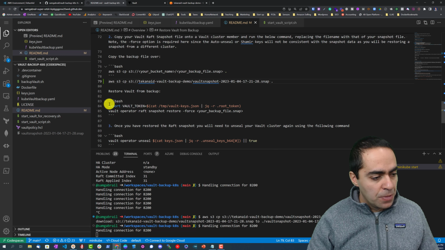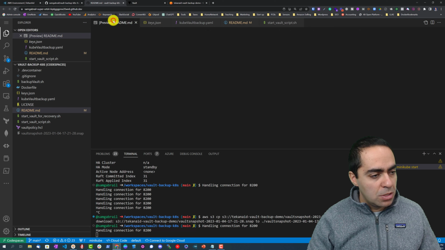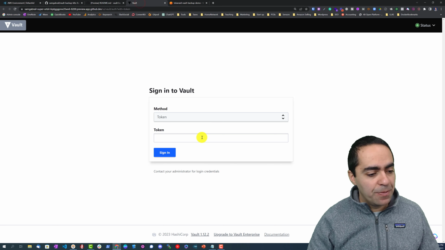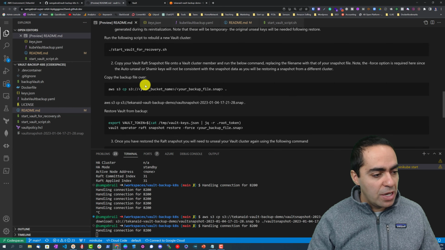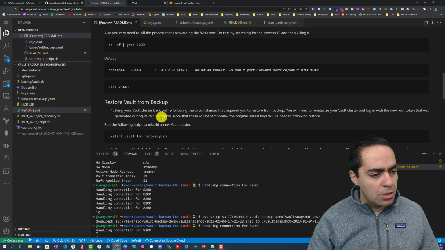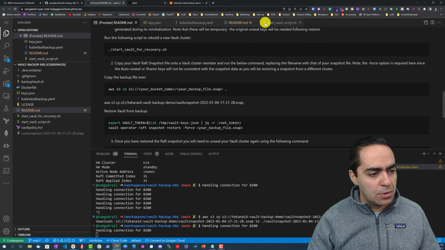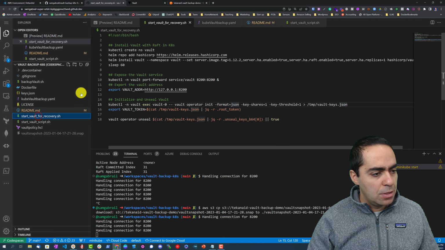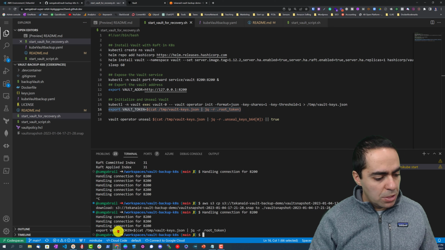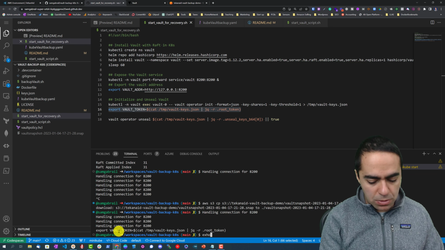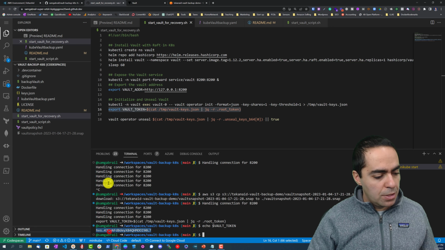We got that through. And now what we need to do is, first of all, I'd like to just verify the new Vault cluster, that it doesn't have anything in it yet. So to do that, I just need to grab my token. So if I go ahead and do this, this will give me my Vault token. I will echo that out to the terminal to see it. And there it is.